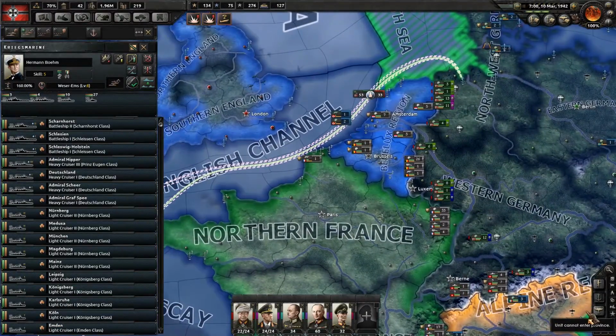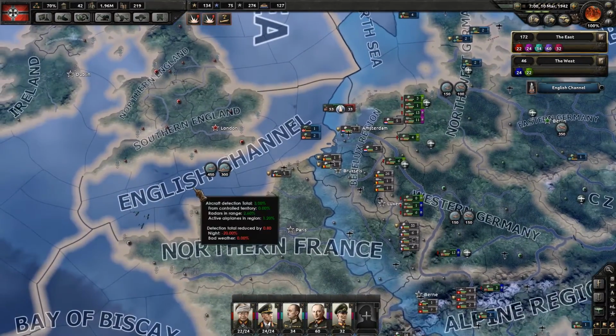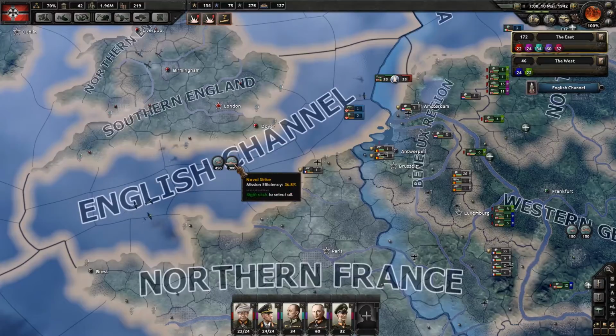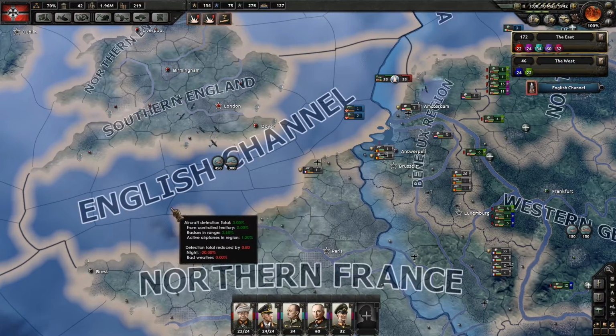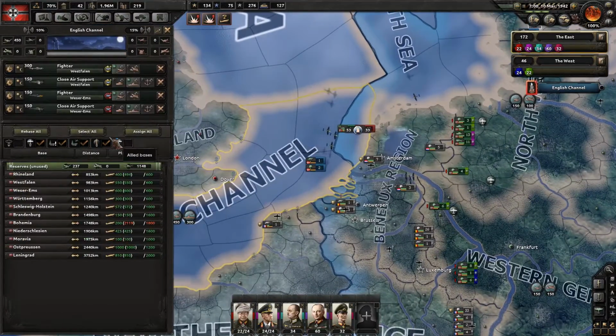I've also added in a bunch of air missions here to cover various areas and also attack. So I've got a lot of naval striking going on over in the English Channel, as well as some air superiority just to cover the bombers. And this is mostly my close air support. As a matter of fact, we can take a look at the missions here. So mostly my close air support is involved in this.